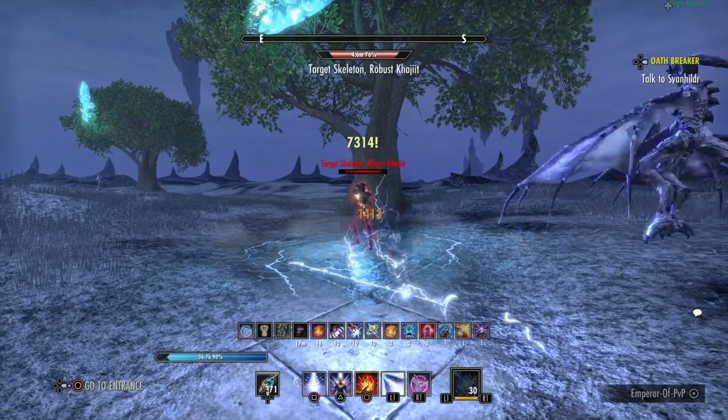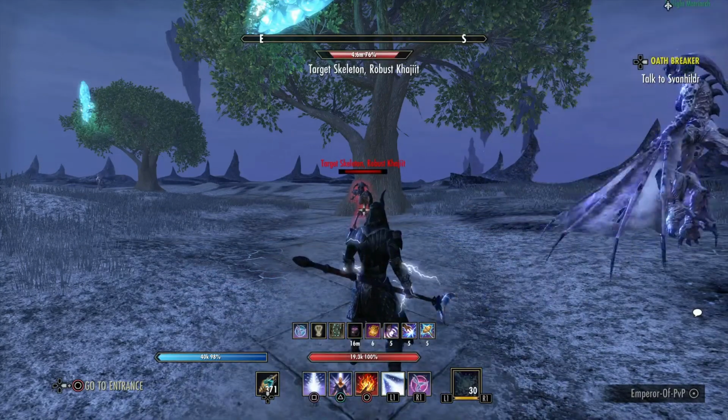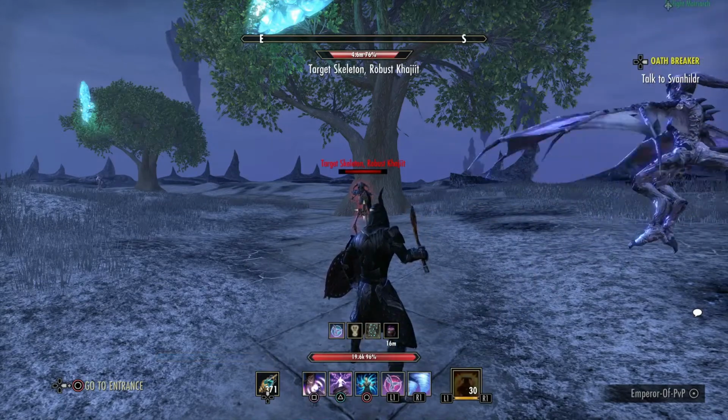This does hit pretty hard, especially that frag. That frag with your drink buff and everything up, it's hitting for about 33, 34k. Very, very strong build right here.